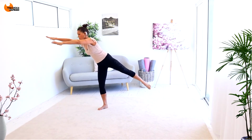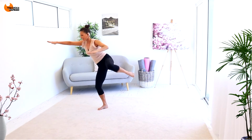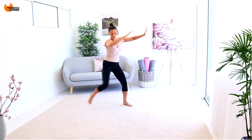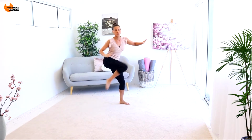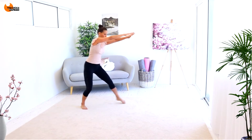8, 7, 6. Pick a focal point. 5. Tummies are in. 4, 3, 2, and 1. Awesome job. We're doing the other side. So pull up, step back. Pull up, step back. And back. And back. You can pull in with both arms if you prefer.